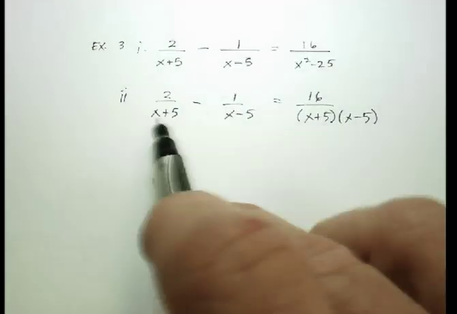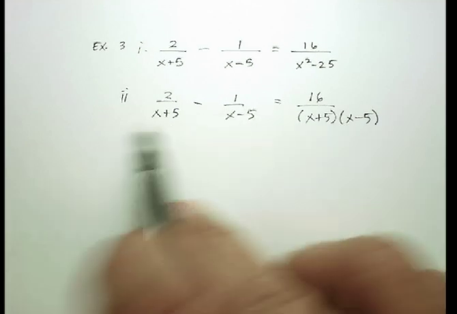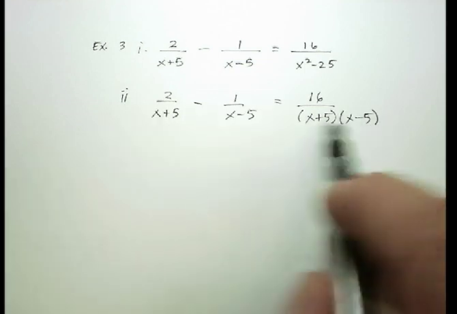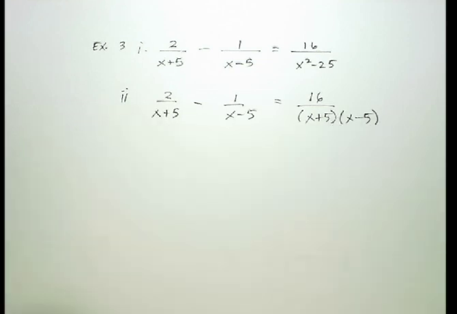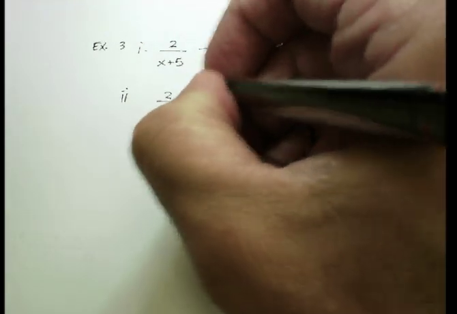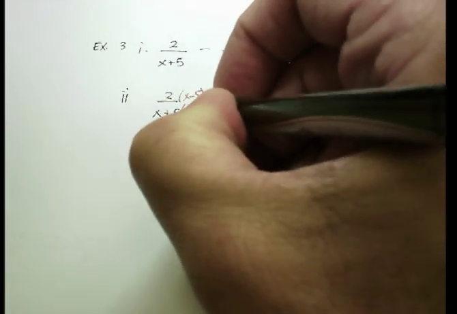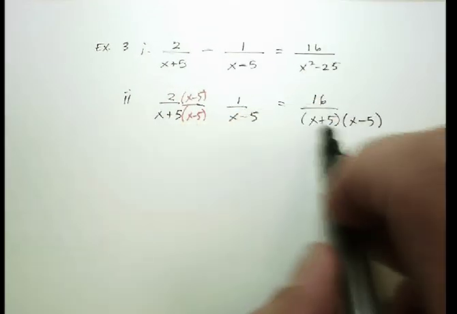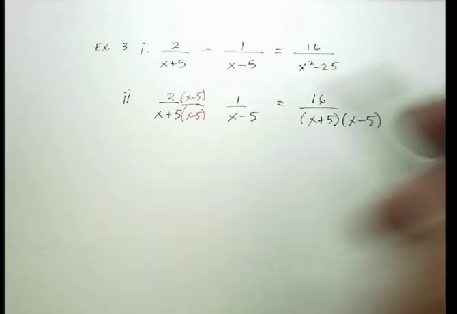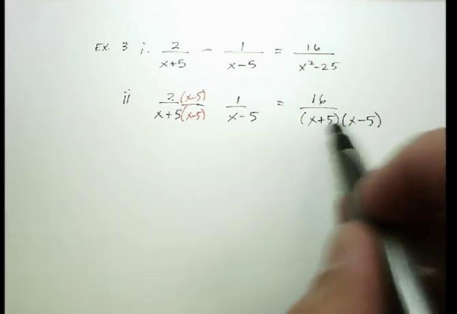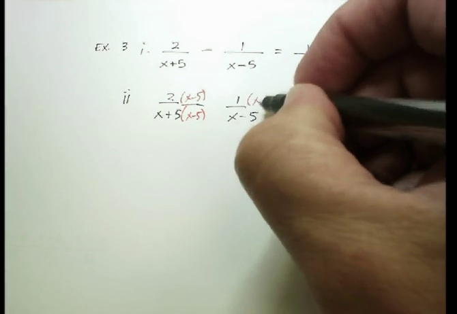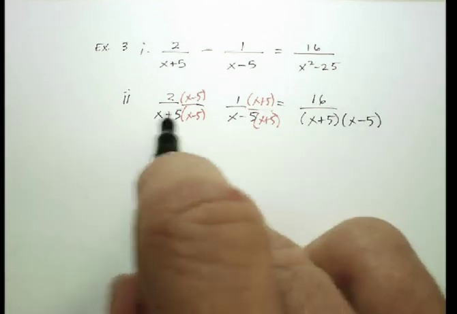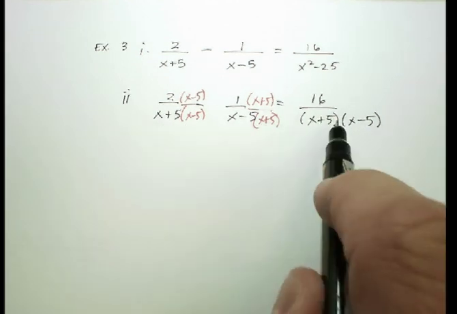Now, once I've done that, now I can compare my denominators a lot better. What's going to make this denominator look like this one? And if you said x minus 5, you're absolutely correct. So let's put in x minus 5. Remember, you're just multiplying by 1. You're not changing this. You're just changing it so that it has a different denominator. What's going to make this denominator equal to this one? It's going to be x plus 5. Now all three denominators are exactly the same.